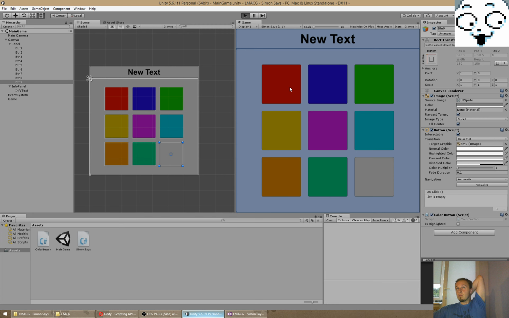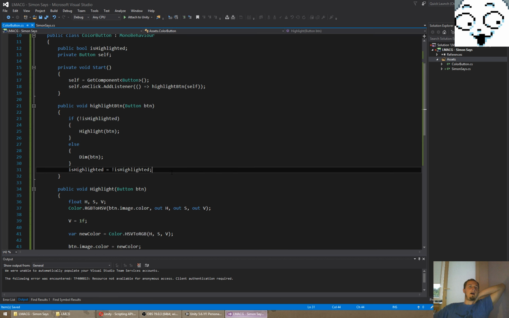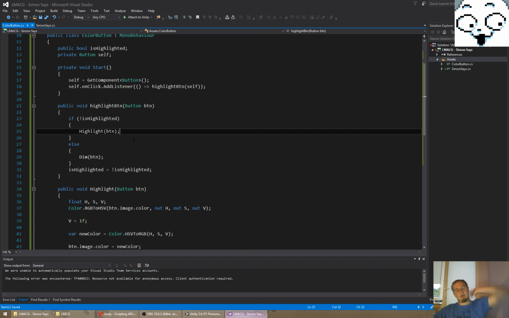Yeah. Now we're cooking. Cool. So, our highlights work, and each button knows if it is highlighted, even though we will not need it later on. But I will keep it anyway, for now.